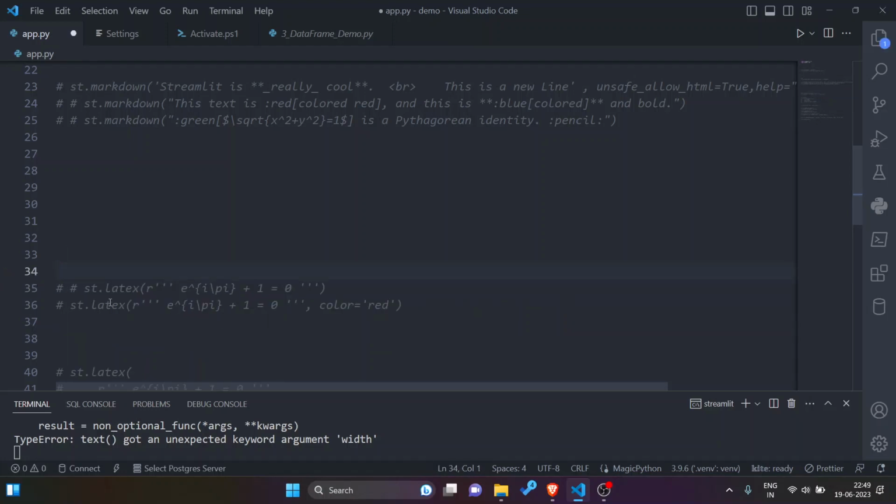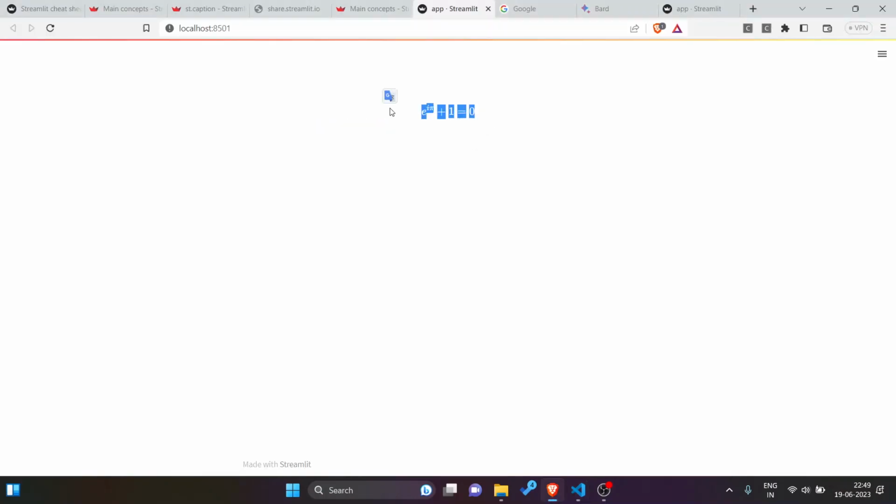Then to write some mathematical formulas, we can write LaTeX expressions. LaTeX expressions are used for mathematical formulas. So if I save it, this formula is there.